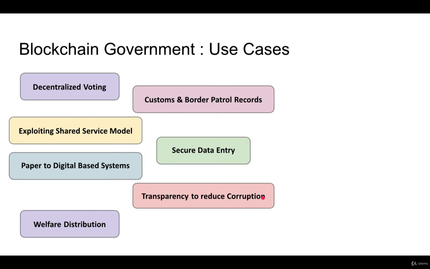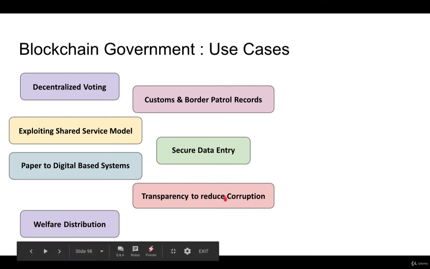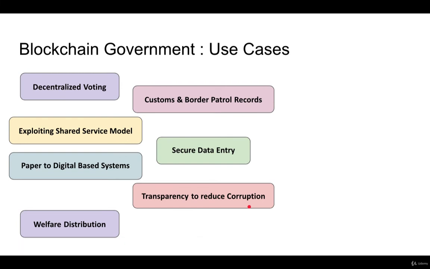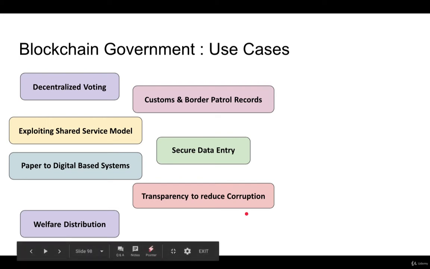We can also have transparency through blockchain, and thus we can reduce corruption. As you are aware, corruption occurs when there is a freedom of documents flowing through, and you don't know what is where. So if you have one place for storage of data, the unified storage, with copies available with every authority, and nobody else can alter anything in the data, then it is possible to introduce transparency and also reduce corruption.